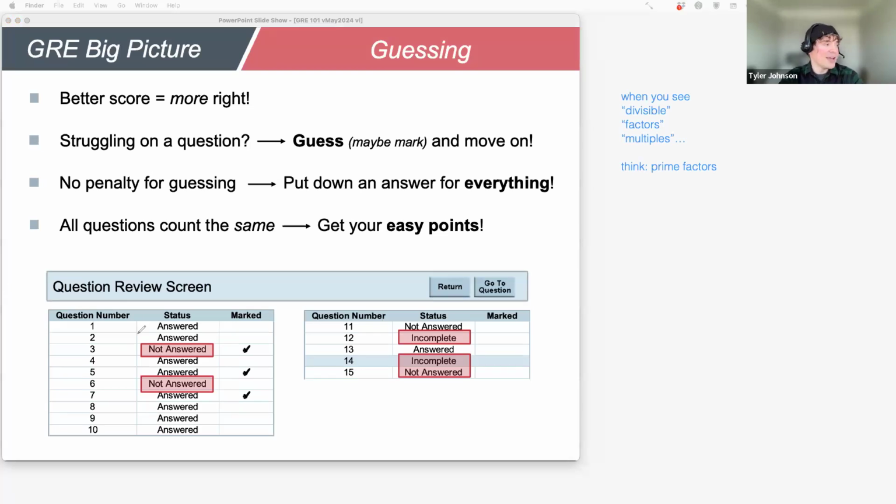So for example, if I hit question 3 and I can tell that one's going to be a doozy, I might mark it as something I want to return to later. But I would also put in a guess. Don't leave it unanswered. Just pick one of A through E, enter that as an answer, and move on. And that's going to ensure that you're prioritizing all the materials that you're more comfortable with, the questions that you think you can get. So should you run out of time, or should you just have to guess randomly on a few, it's on the ones that were long shots that you didn't have the best chance of getting.